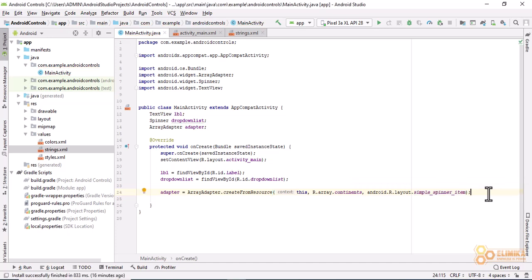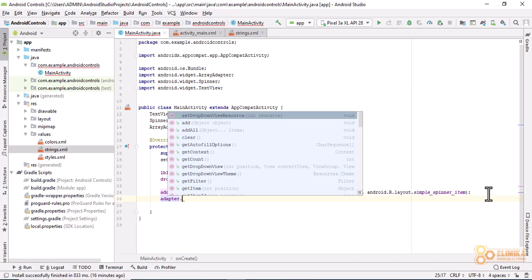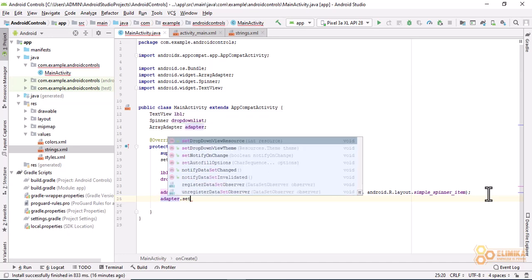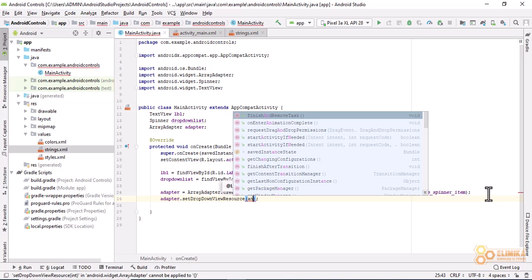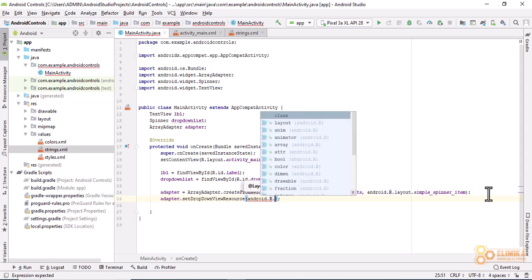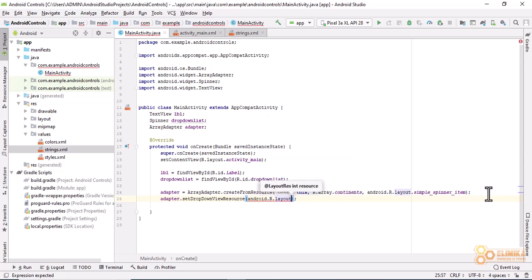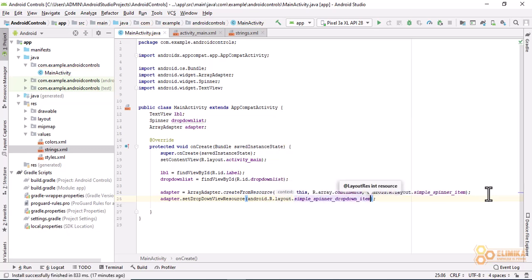That's the spinner item. Then I will come down again and say adapter.setDropDownViewResource to be android.R.layout.simple_spinner_dropdown_item. This basically defines how the drop down item of the spinner, or the drop down list, appears.